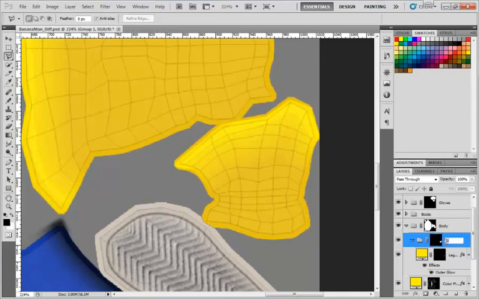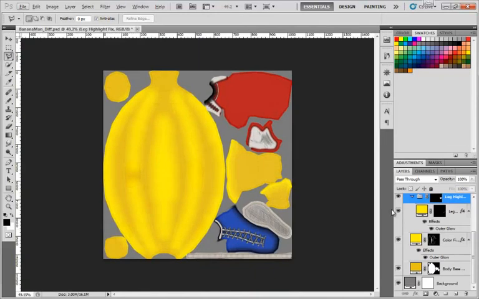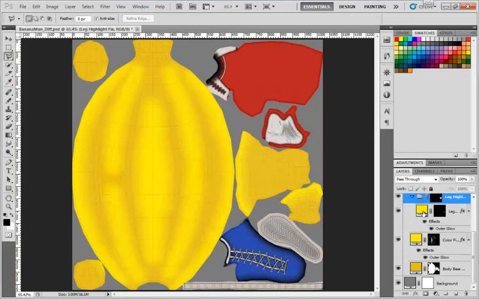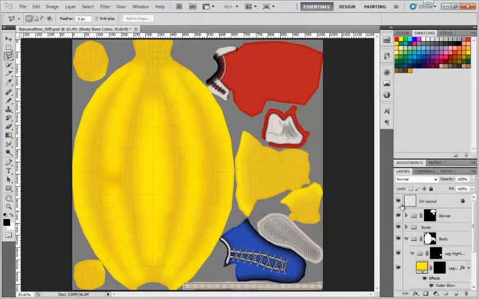So let's name the group leg highlight fix. Now, later on, once we determine that this is exactly the color that we want to use, it'd probably be a good idea to just rasterize this all down so it can all be on one layer. But for now, this will work. The cool thing about still having it this way is that we can still go back and change some things. Like if we want, we can make the corners greener, we can do that. I still kind of like the orangish color. I want it to be fairly subtle. I don't want to push it too far. In fact, it might be a little bit too pronounced as it is, but we'll take a look at that as we go.